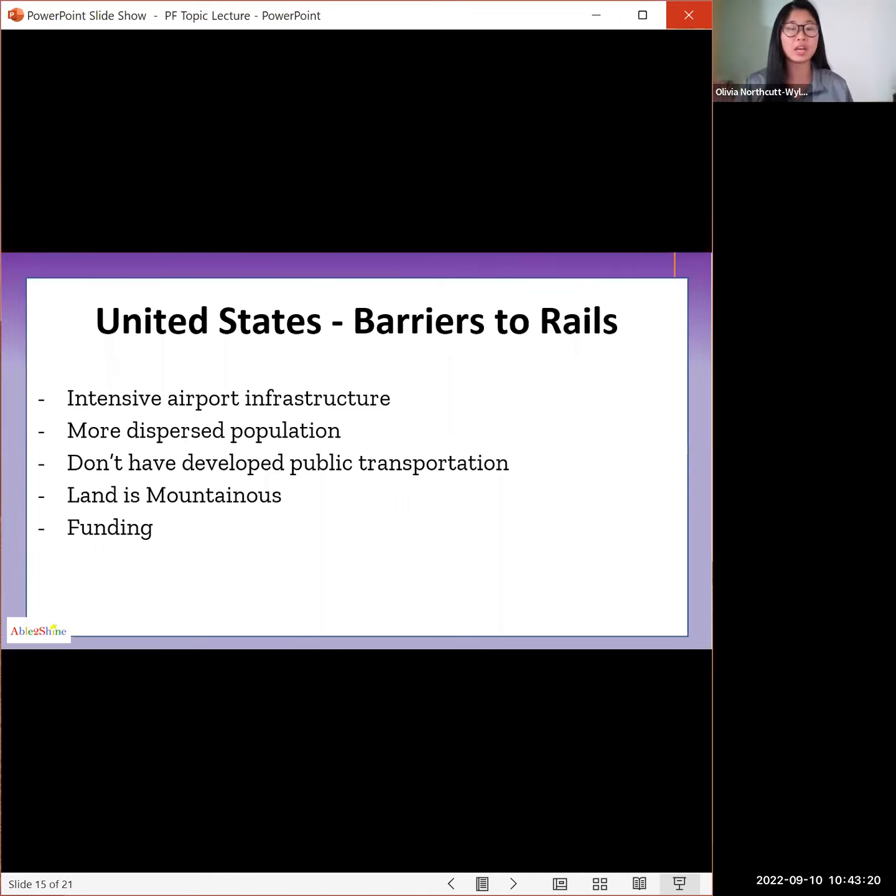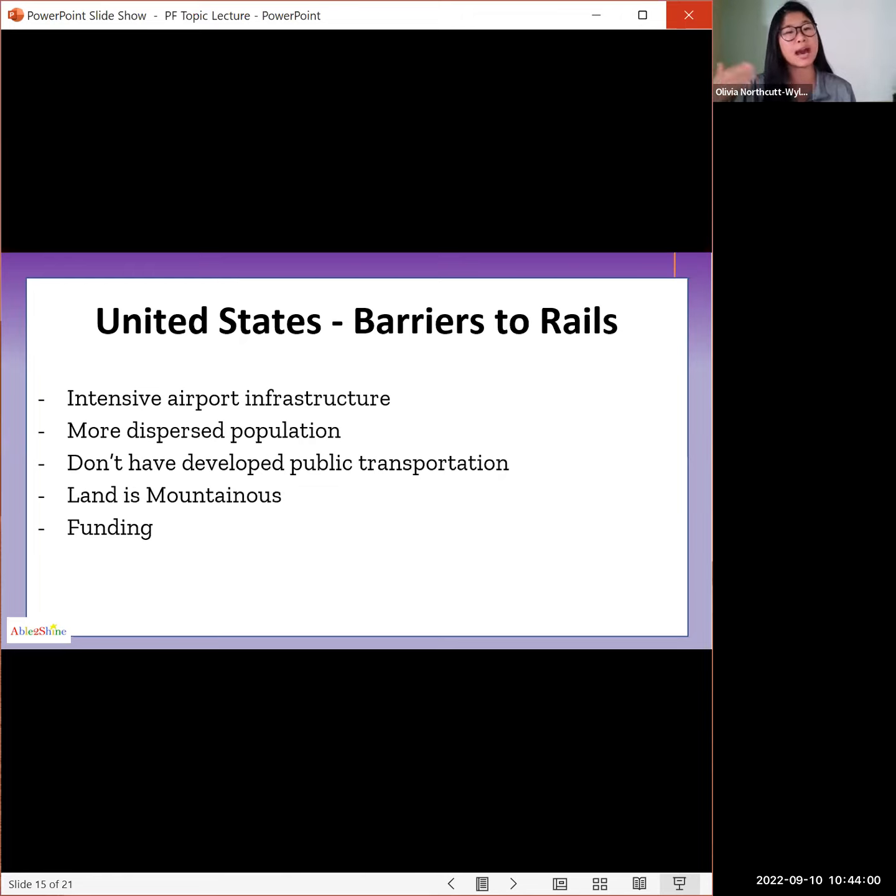So we don't have the airport insufficiencies that other countries have. And as a result, the airline industries obviously are not lobbying for high-speed rails, because that would dent their profit. We also don't have the population densities, and we're a larger plot of land, so our populations are more dispersed. If you think about why the Northeast Corridor was so successful, it's because New York City, Boston, and all of those New England states are really close together and also have really dense populations. But that makes less sense if you expand it throughout the vastness of the United States, right?